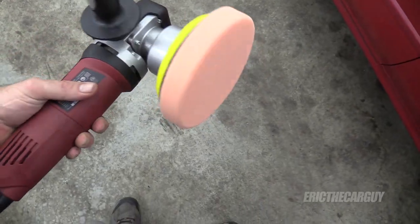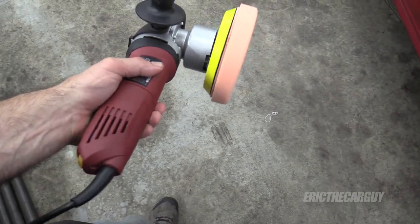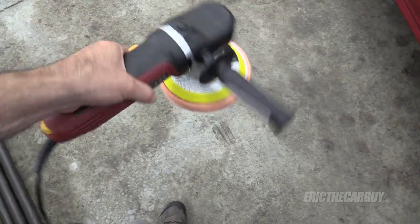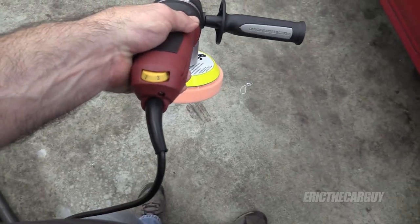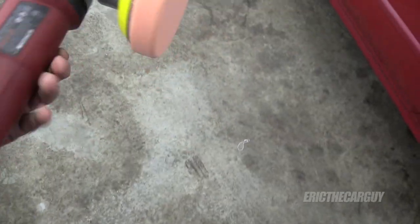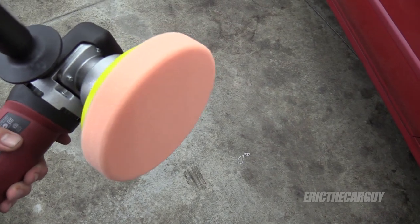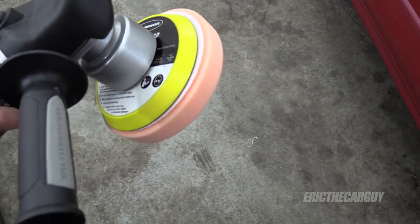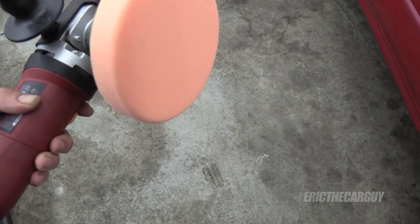I went to Harbor Freight and picked up the 6-inch buffing wheel. The odd thing is this was $10 more than the 7-inch buffing wheel. A little confused by that. The research that I've done says stay between 2 and 3, and for as much oxidation as I have here, try to find a porous pad. This one is specifically designed for this type of work.